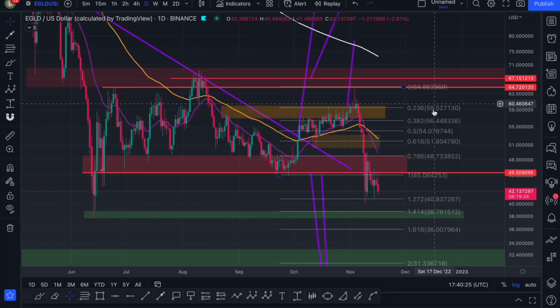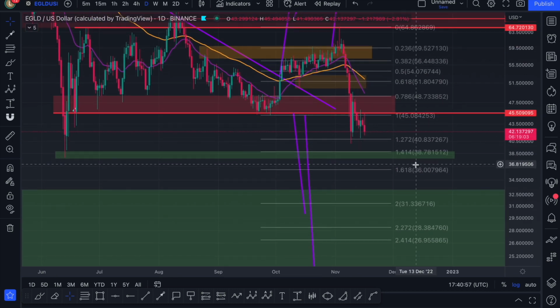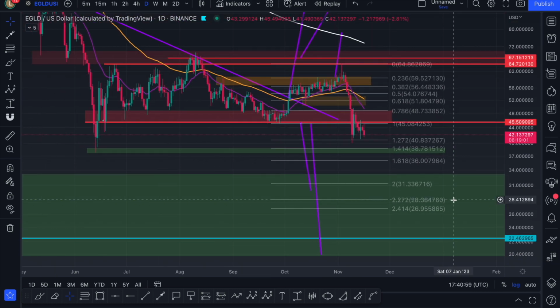If I see any changes, if we're closing above $50, I'll let you know. But again guys, the capitulation began over here from $65. So if you want to invalidate any further downside, I need to see us reclaiming that level, as of course we capitulated, forming a bearish cross, taking out that bullish cross as well as the low, which I said we can't lose, flipping that into resistance, as well as losing $45 and flipping that into resistance. These are just not good times, guys. It just means it wants to keep going lower and lower. And if we do take out that $37, don't think that it's going to stop anytime soon. It will just keep going and going.